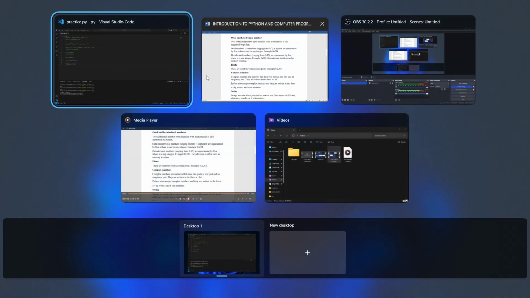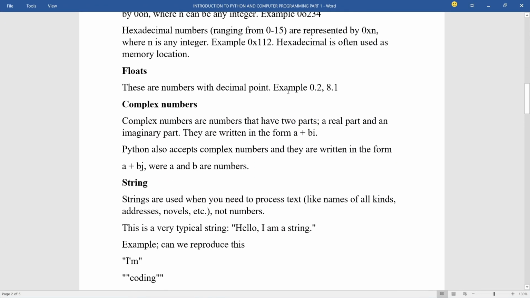So let's move ahead. Another one we should talk about is complex numbers. Complex numbers are numbers that have two parts. As you can recall from a simple mathematics class, a complex number has a real part and an imaginary part.